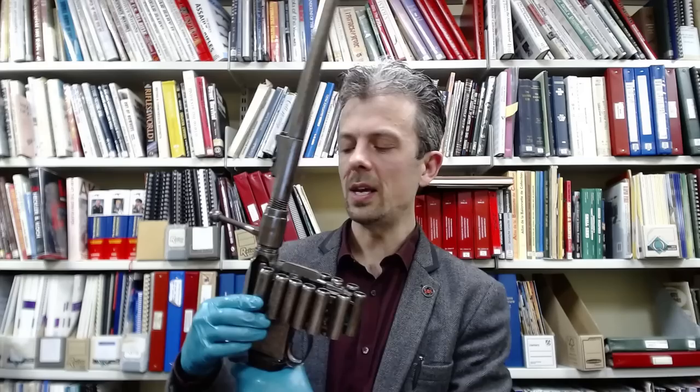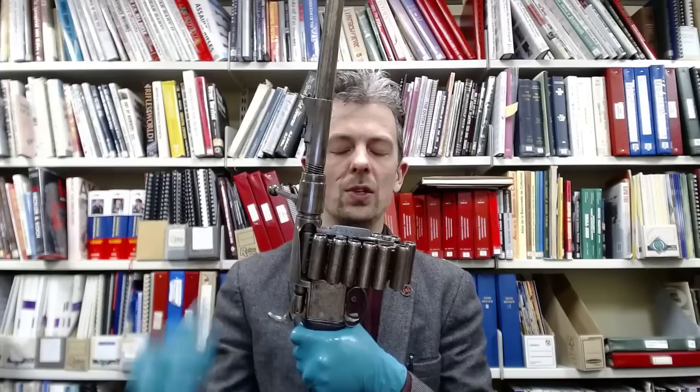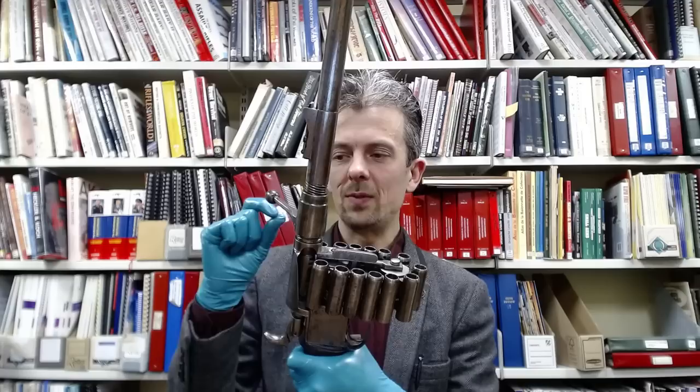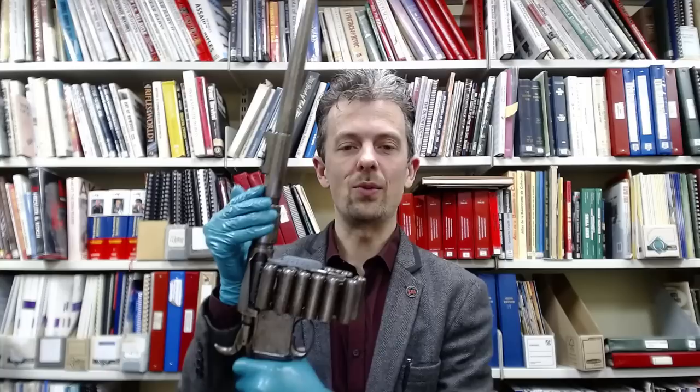The only other thing about it — which he doesn't claim as a unique thing but does describe — is the ability, optionally, to seal the barrel against the chamber so there's no loss of power. The revolver cylinder gap is something that was fretted over for decades, and in the end we just give up and set a cylinder gap that's very small and precisely made, so that you lose a bit of power but it's not significant, and you make sure you don't put your fingers anywhere near that. Treebee was thinking: maybe I can improve upon that as well.